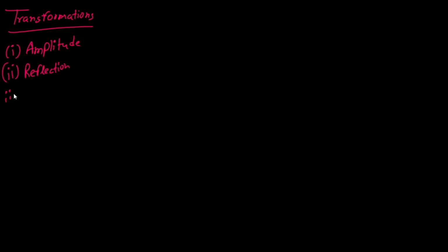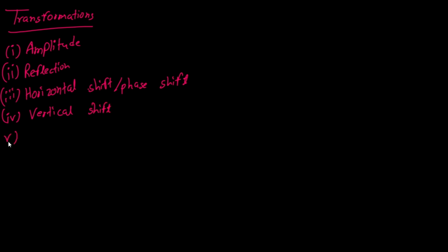Now let us move on to the transformations as well as the general sketch of the curves. There are six types of transformation we may encounter. First is the change in amplitude. Next is reflections. Afterwards, we have phase shift or horizontal shift, then vertical shift, and then period change. Lastly, we have modulus, where all negative y values are flipped to become positive y values.